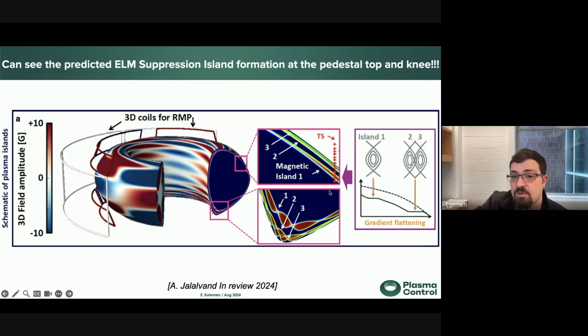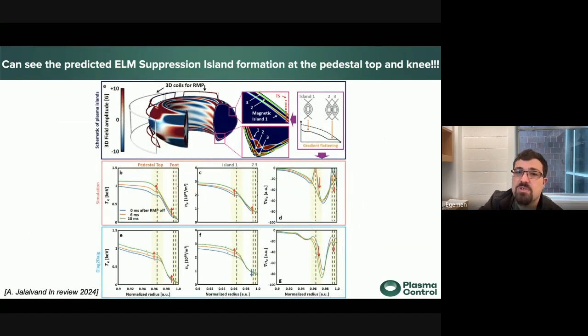This was predicted for a long time, but no one was able to see it. So we used super resolution. First try, first time, the first phenomenon we looked at was this. You can see this is the simulation of what we think will happen. It flattens and it goes up. It flattens here, it flattens there. And we see the same thing happening in our super resolution. This is the first time we're able to use diagnostics to see this event.